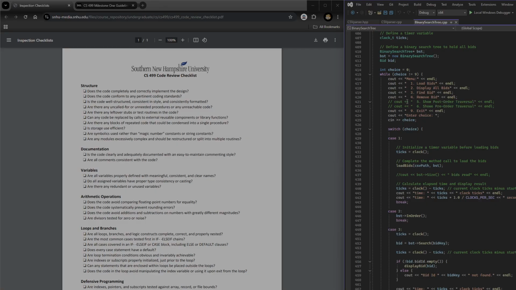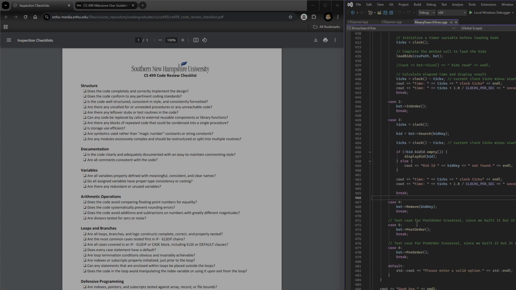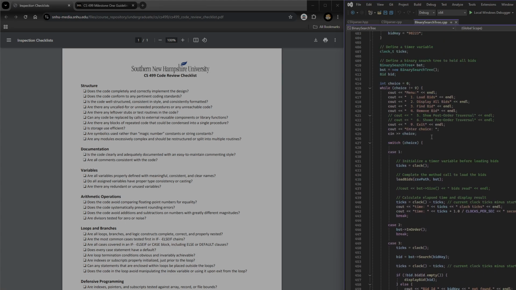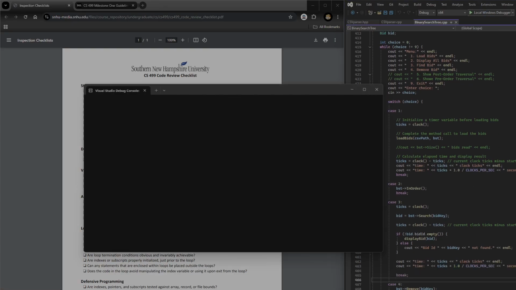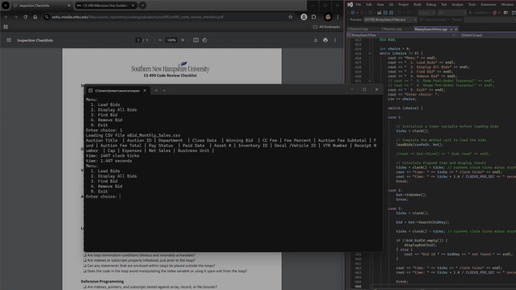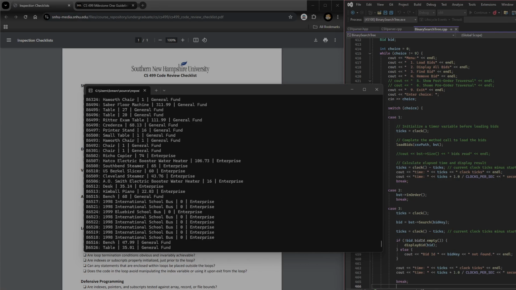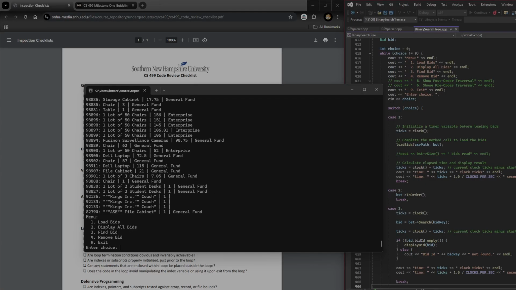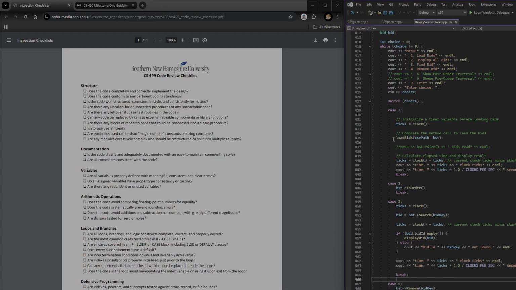So I actually did make a 5th and 6th switch case, but these were unnecessary to match the details of the finished product in this course. So I wrote them in here as different cases that could be called, but they're not actually items in the menu. I think if you go in here and you load the bids, because of the way I have this built, even though it's not listed as an option, you can actually do the other traversals, and you can see that one's in a different order. So they're there, they just don't do anything, they're just not listed here.